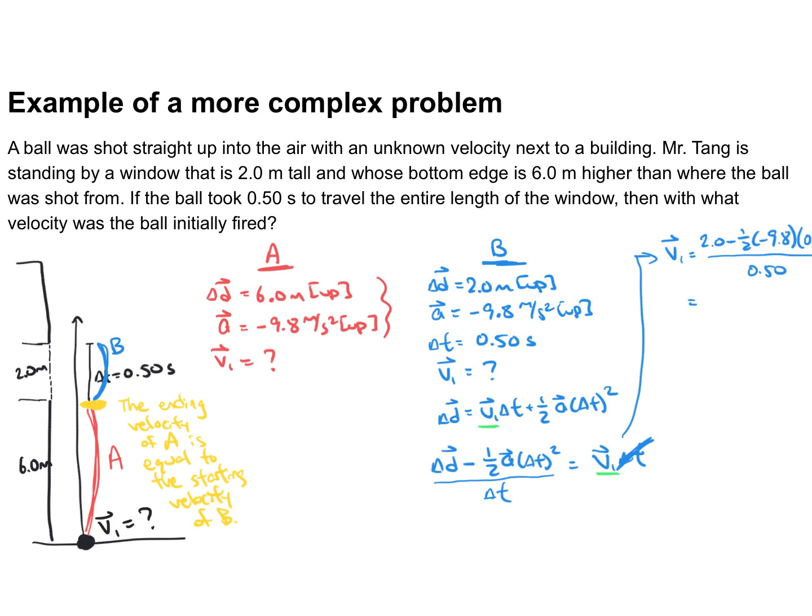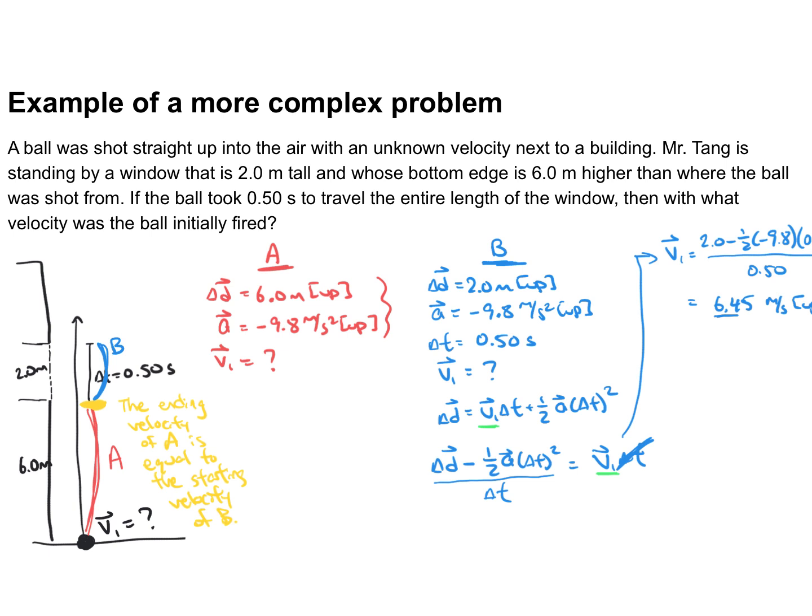Okay, so I got 6.45 when I put that into the calculator. And that is going to be good to 2 significant digits due to the 0.50 that it's being divided by. Okay. There's a chance I typed something in wrong, but we're just going to go with that number. You can correct me if you get something different.